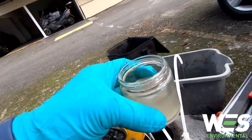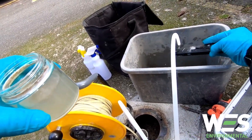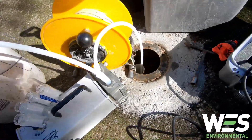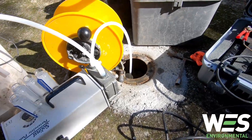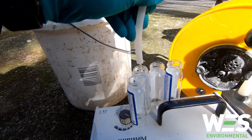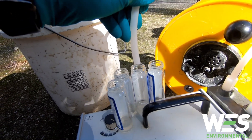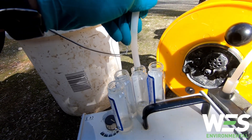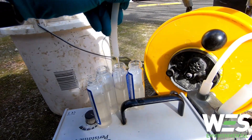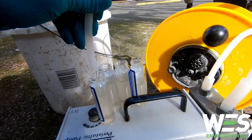And then I'll go ahead and fill up the jars — first jar's worth of water. I'm also gonna give the instrument a little rinse. Okay so I took my last parameter reading and everything was good, it was all stable. So I try and separate the water as evenly as I can throughout all these, and that just gives you the best result for QA/QC-ing a sample. So I'm just gonna fill these up — the two amber bottles for each sample — and then we're good to go.